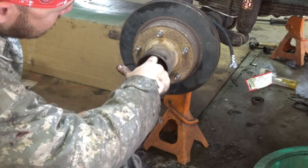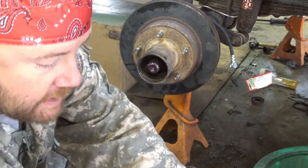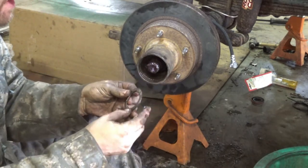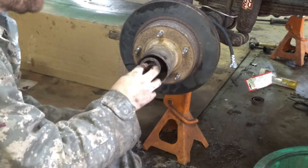Now, if you paid attention and was smart, yeah, I did, you put your spindle with a little notch at the top. That's for this guy. This guy's your lock washer. He's got a little nub on him. Okay, and he goes back in.